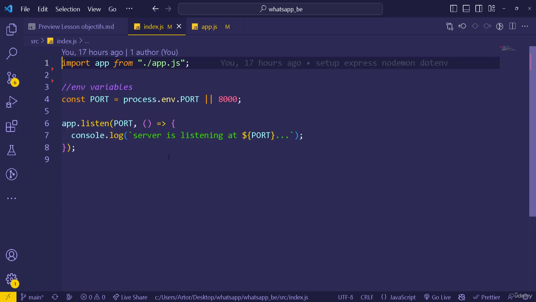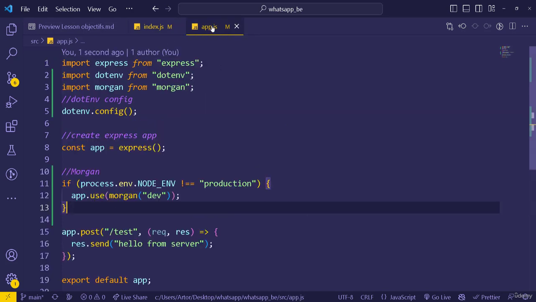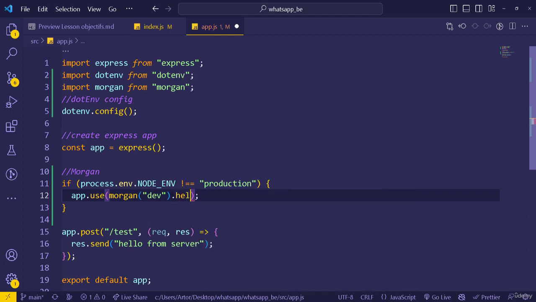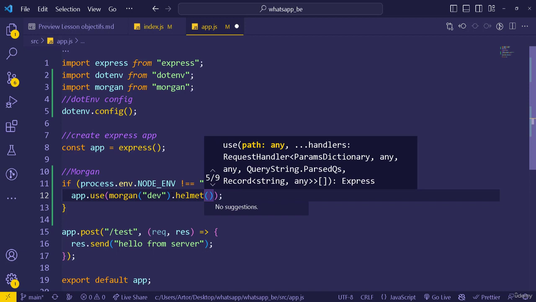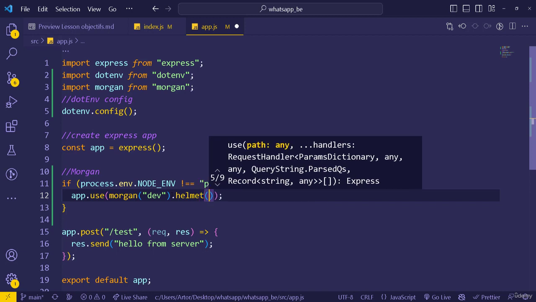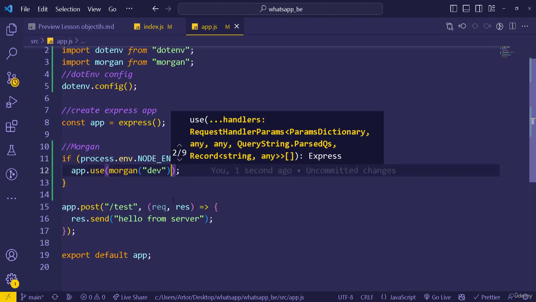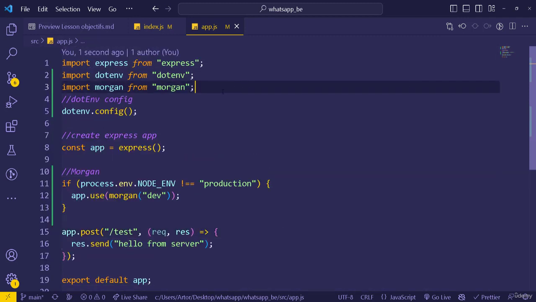So let's do this. You could use another middleware by going right here and simply typing dot, and then calling the middleware that you have, for example Helmet. We can't import it this way, but this is a way to use it. But I don't want to do it this way, because I want to go and explain every middleware and what it does. So first of all, let me import helmet.